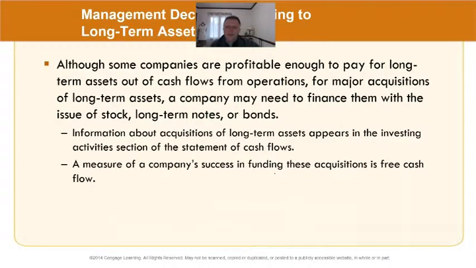All right, management decisions relating to long-term assets. This gets into a little bit of cash flow as well as ethics. Although some companies are profitable enough to pay for their own long-term assets, most of us have to finance that. Information about acquisition of long-term assets appears in the investing activities on your statement of cash flows. Go back to the chapter where we covered the statement of cash flows, and you'll see investing activities to finance acquisition is one of the cash flow items.